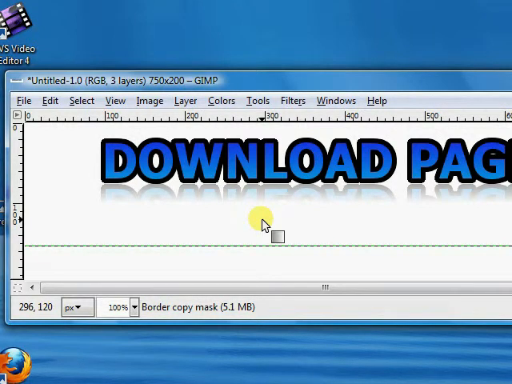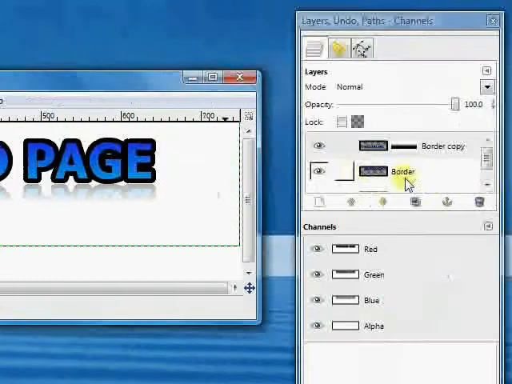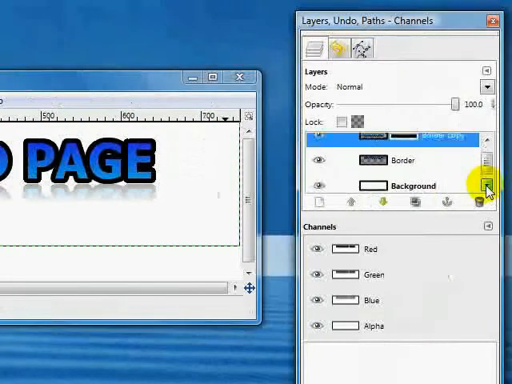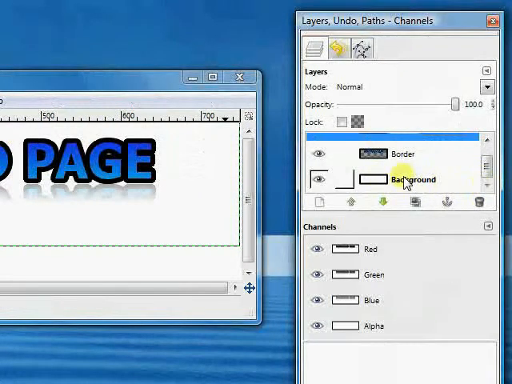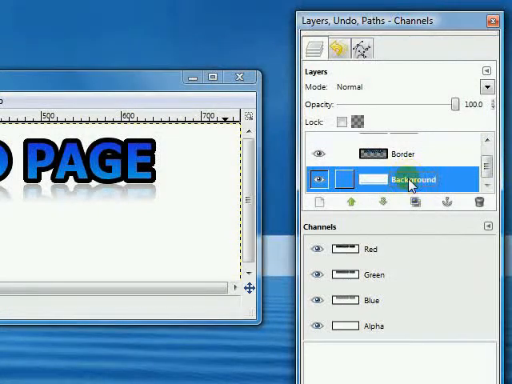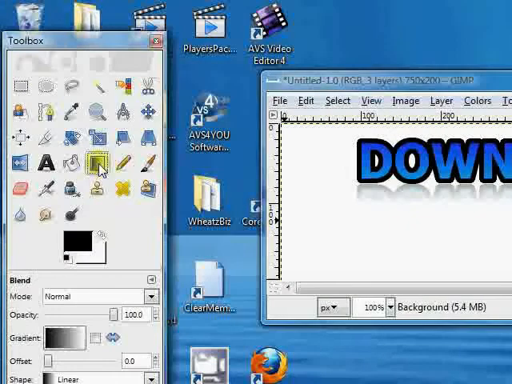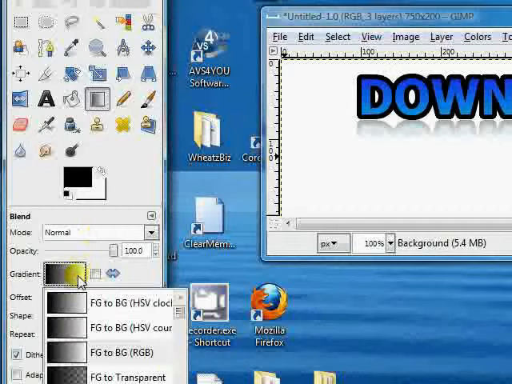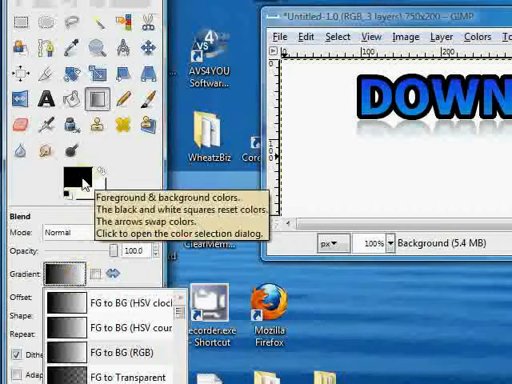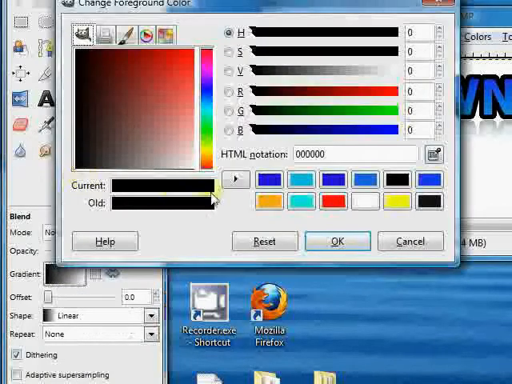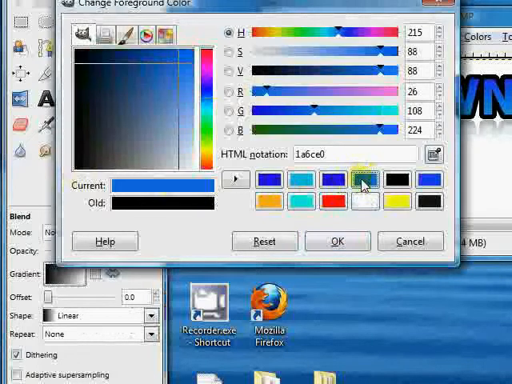And now for a final effect, let's go over to our layer palette and select the background. Now let's get our gradient tool and go down here and let's try a blue.